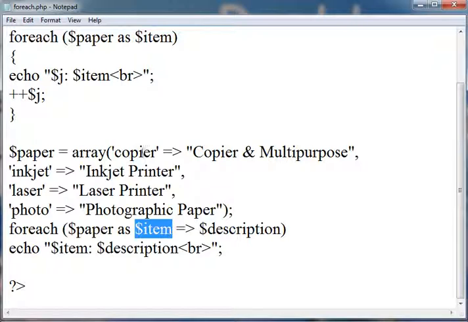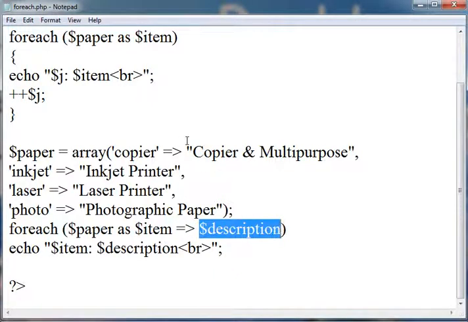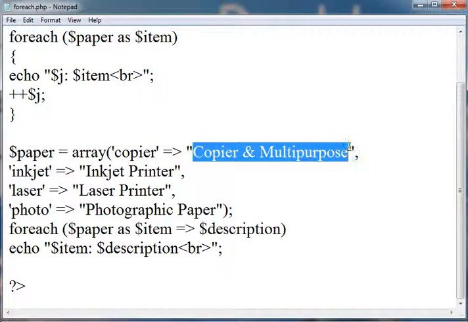Item will contain these indexes, or you can say the index to which a particular value is associated. So item will contain copier, inkjet, laser, and photo one by one, and this item will be associated, here is the arrow, to $description. $description is used for the value.